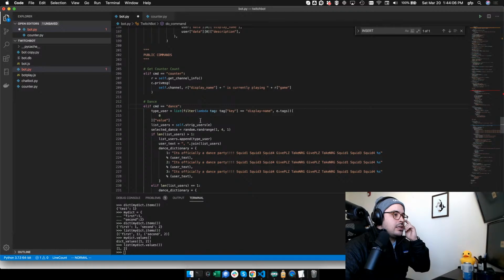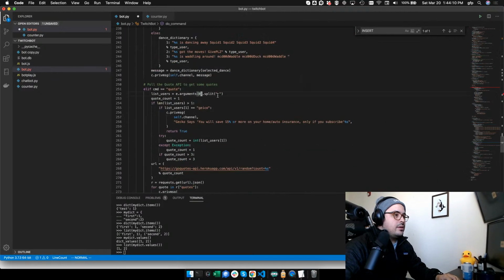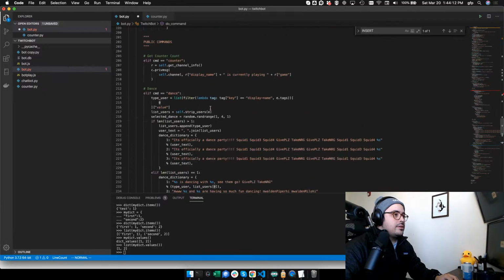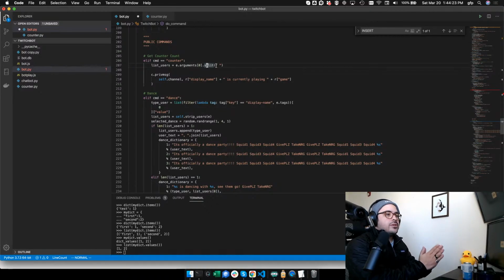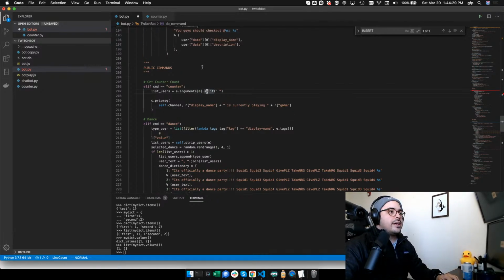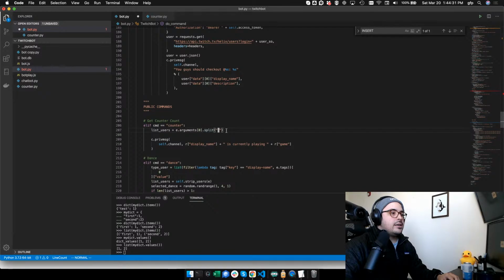Actually, in this case, we want to do e arguments like this, and I'm going to populate this like that. So list users is splitting. You're going to have the command that says counter, and then after that, you're going to have a request for the counter name, and so forth.